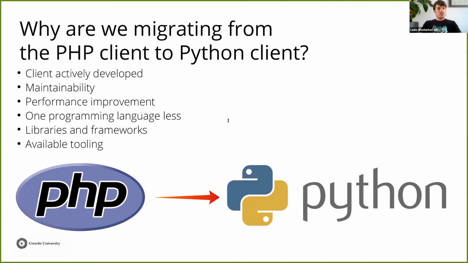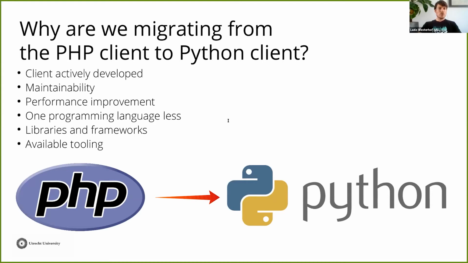Now, besides easier changing of the user interface, there were some other reasons to switch to Python. So the iRODS PHP client is currently not actively maintained, and with the Python iRODS client, we can make use of the latest features of iRODS. The portal shrunk to a very thin layer around the backend, so that's really improved the maintainability.